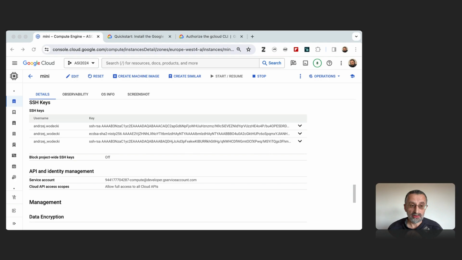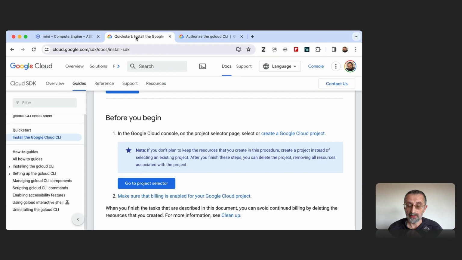But the first option we are going to do after the installation of the Google Cloud command line interface, after going through all those instructions here with the installations, is gcloud init. Then this is the moment where you connect your Google account with your computer.